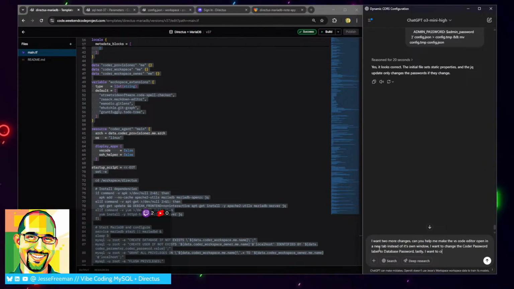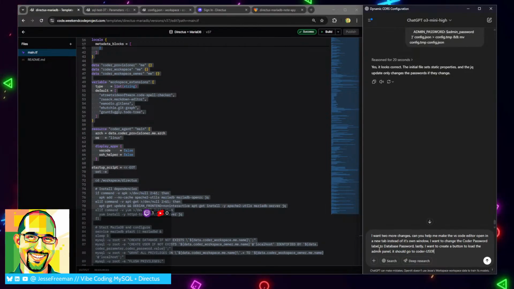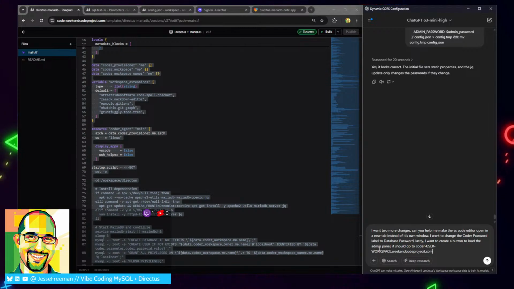I wanted to create a button to load the admin panel. It should go to coder user workspace dot weekend code project com.